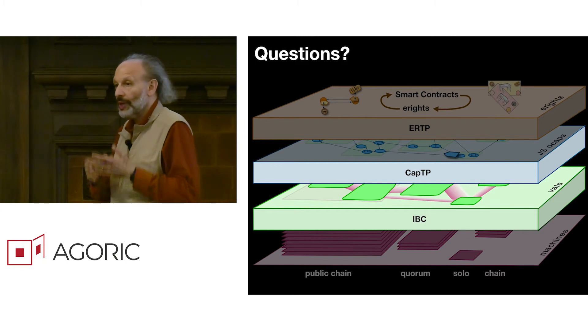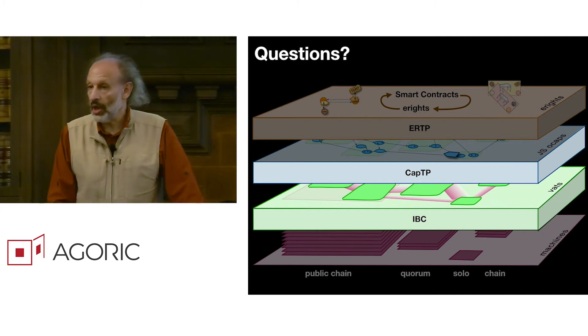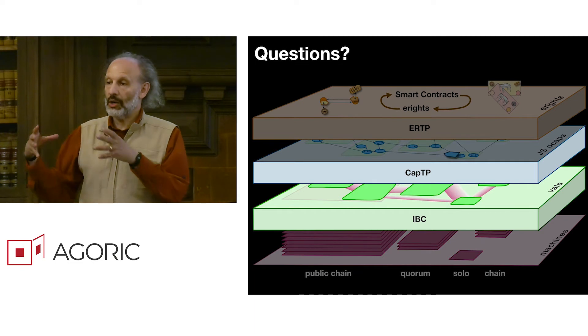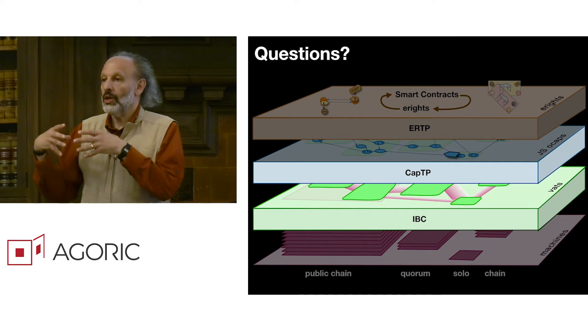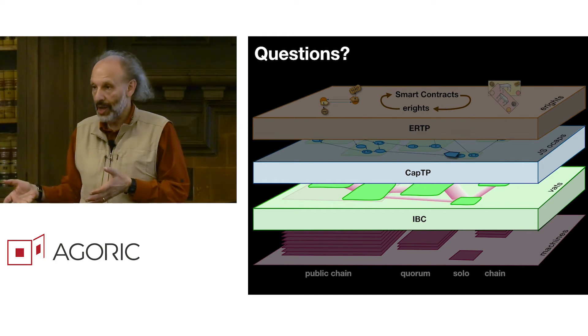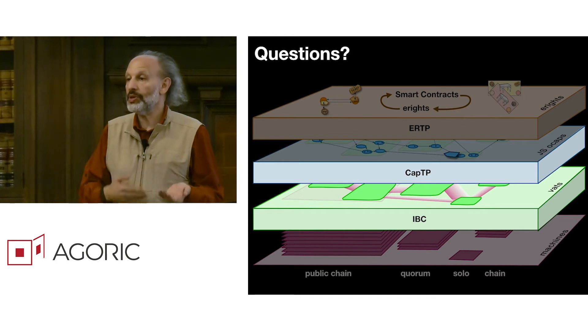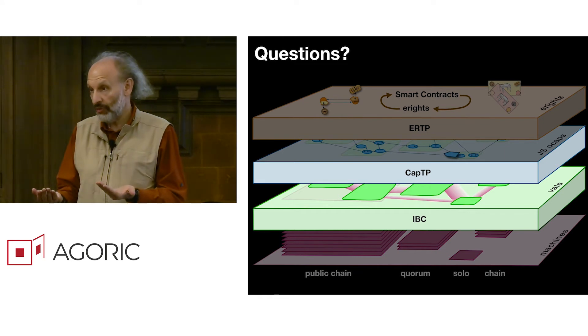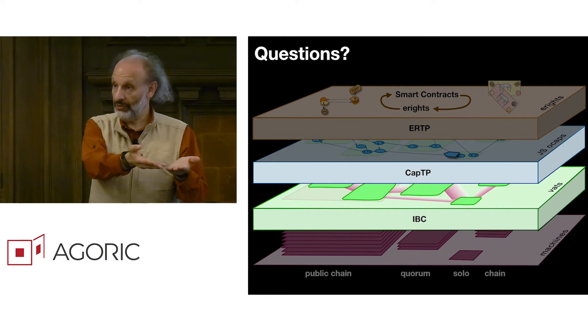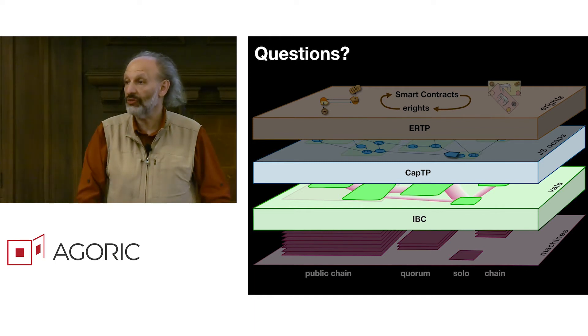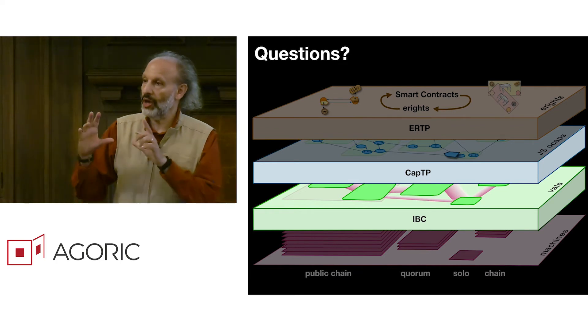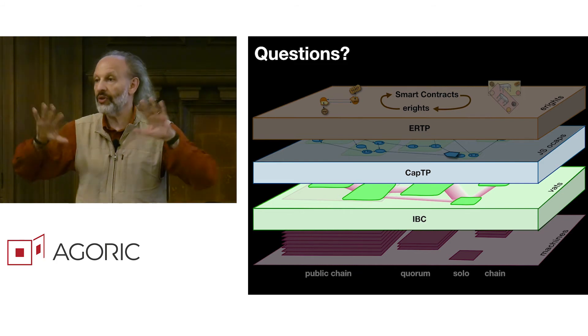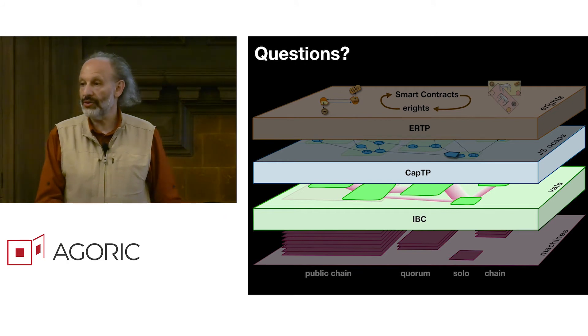The logic of the object computation within a vat should be completely independent of what chain it's running on. I'll explain why that turns out to be very important as we get to the world of smart contracting. It has to do with this issue of mutual credibility. A smart contract that starts off locally can be mutually credible to a small community, but as the smart contract proceeds, it might need to become credible to a larger community. At that point, if you have agreement among the participants to migrate it to a more public place, we'll be able to do so and have the computation itself continue. The vats themselves should only be cognizant of what's in the vat versus what objects are outside the vat. Everything else is ideally a question of deployment rather than of object semantics.